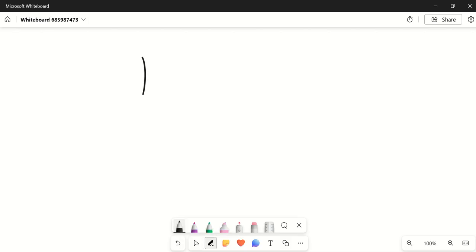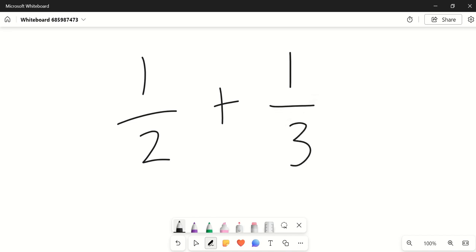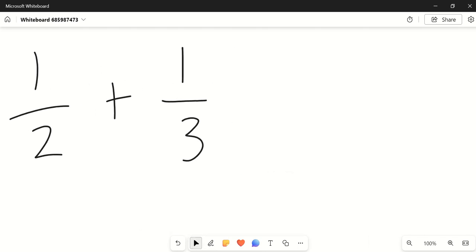For example, if I wanted to add 1/2 and 1/3, the only way to do this is to convert the denominators to be the same. Now, in order to do this, we can see if one denominator can convert up to the other, and if not, we're looking for least common denominators. In this case, we know that 2 and 3 will both go into 6. Therefore, we will change both numbers to become 6.